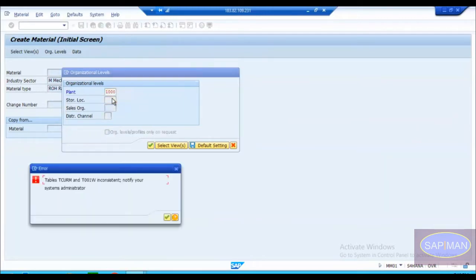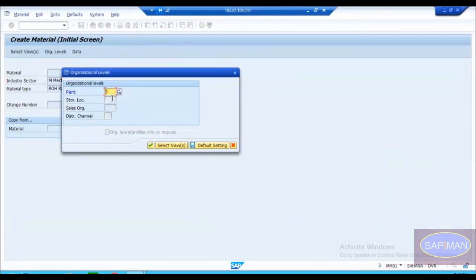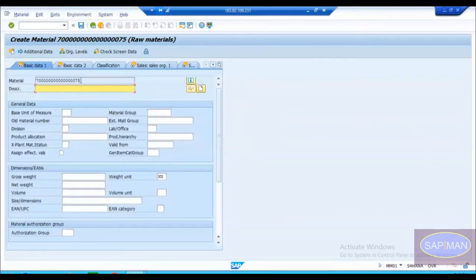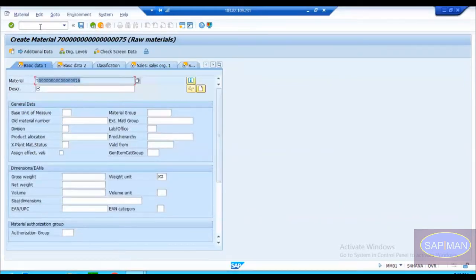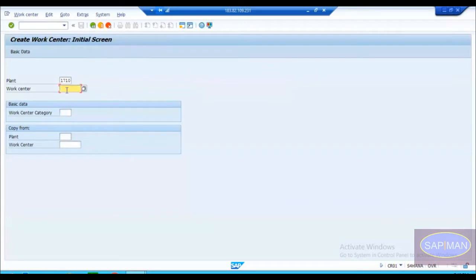Suppose, just as an example, 1710, and then see here the system automatically creates the number. You are just giving the description. This is known as an internal number, meaning the system is creating it. But this is not the same with work center. For work center, this code is an external number. You have to give that code name here.